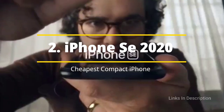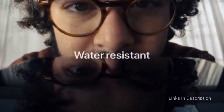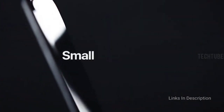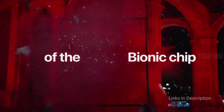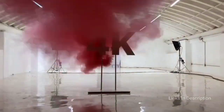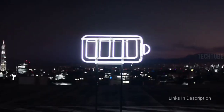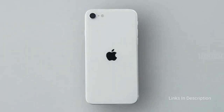iPhone SE 2020 — The Best Cheap Compact iPhone. When it comes to a truly compact screen size, nothing beats the iPhone SE at just 4.7 inches corner to corner — tiny compared to most handsets on the market, though it might take a while to get used to. We also like its low price, which is much less than any other device in the current Apple range. Despite being very affordable, it packs the Apple A13 Bionic processor and the latest iOS. You only get a single 12MP rear camera, but it's still capable of impressive shots. Wireless charging and IP67 waterproofing are included too. Get it for its pocketable design, iOS polish, and affordable price. The only disappointment is the older design.